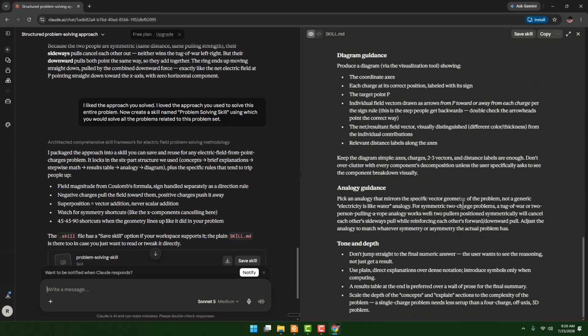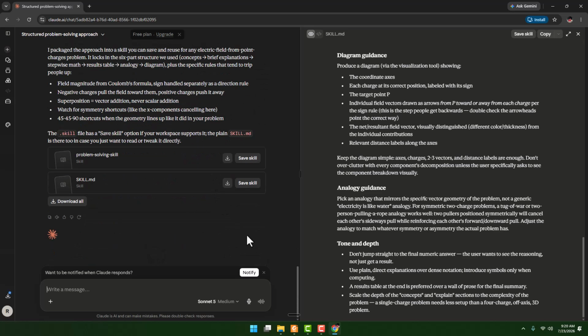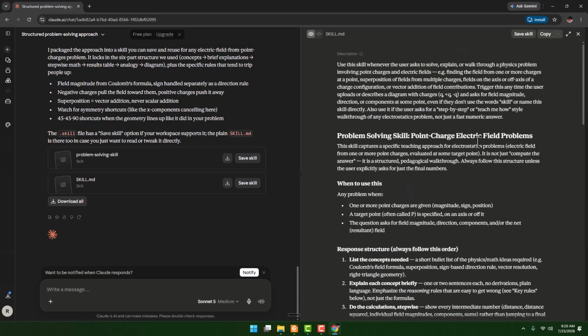Okay, so all you need to do is just create on save skill here. You can click on any one of the two, that's totally fine. So since we are seeing the skills.md file here, let me just click here, save skill, or you can also create here. So let me just click on save skill. Okay, so now what happened is Claude automatically saved this skill in its memory.